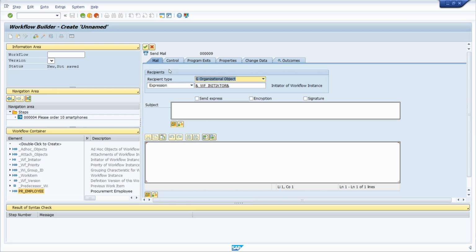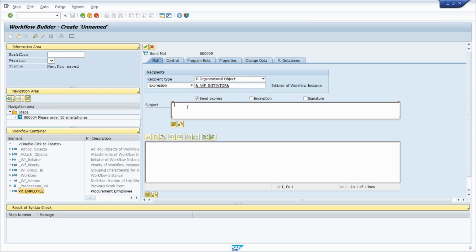Now here we would just like to send it back to the initiator, so the creator of the workflow. If you want to, you can also select other recipient types. In our case, we would directly send it as an express message.